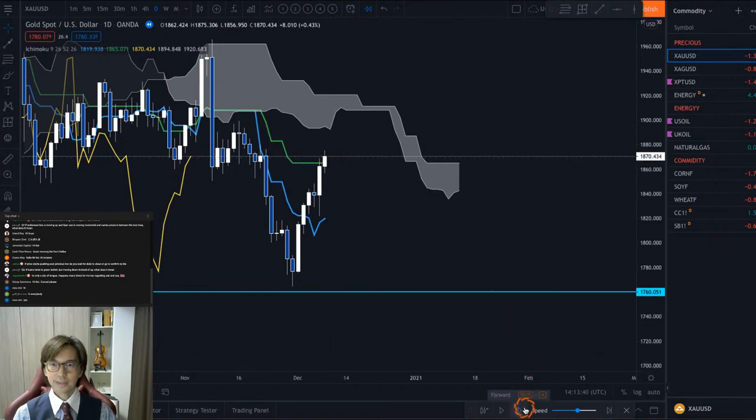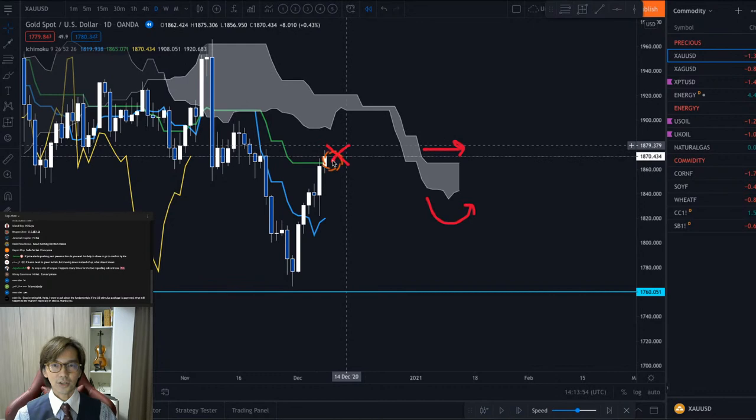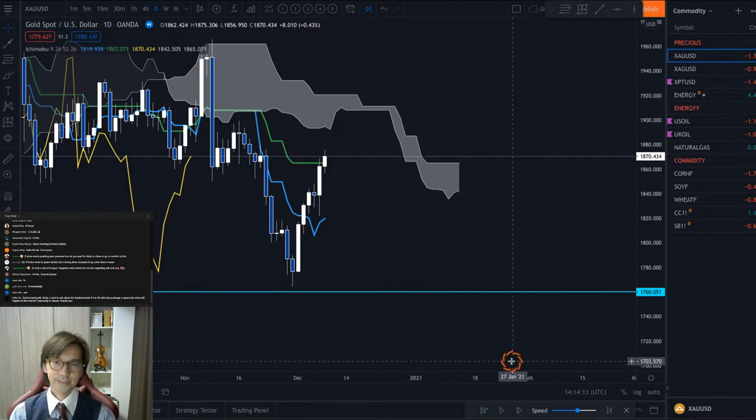broke the Kijun-sen, and now we see the Kumo is retracing. We see the Senkou Span B flat, but Senkou Span A is retracing backwards. So this is in the middle of the retracing, so you don't want to take trades in this kind of condition. This is still in the middle of the retracement, so it might come up to the Kumo and break the Kumo upwards too, or it might go down and we don't know which way it's going. So in this condition, simply you better hold.